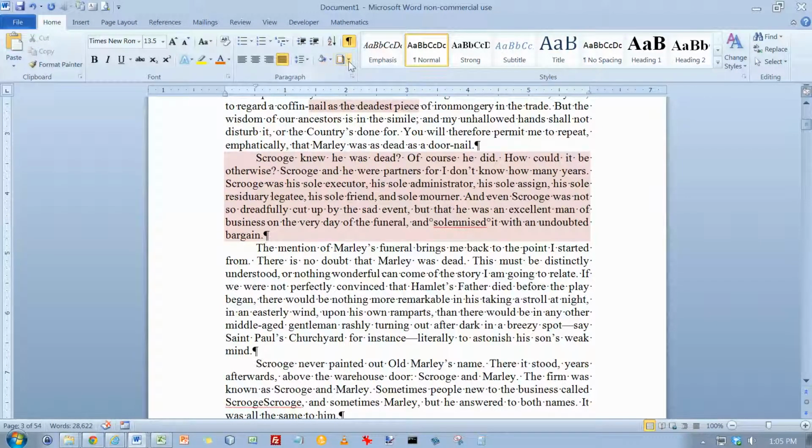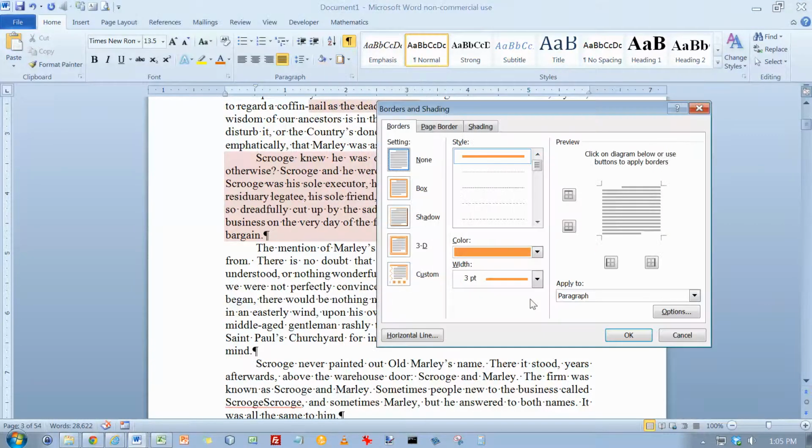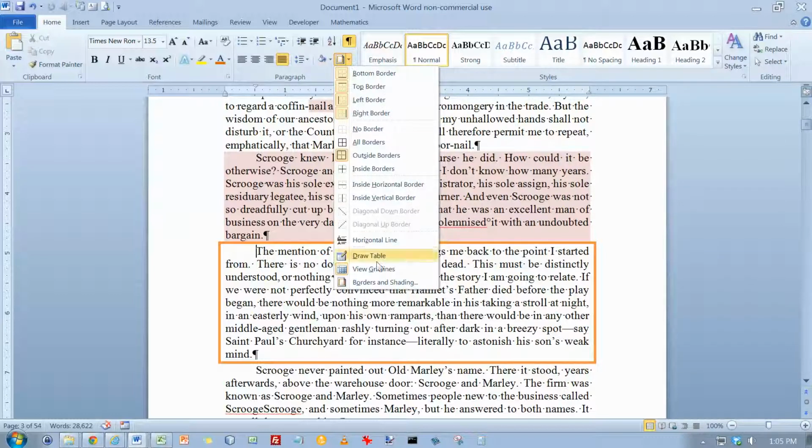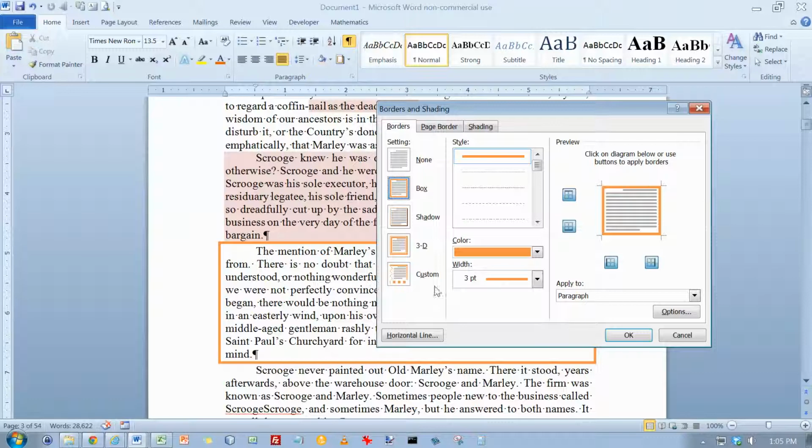Okay, the reason nothing happens is because, let's go back here to Borders and Shading. Once you select your style and your color and your width, you need to go over here and select where you want those to appear around the text that you've already selected. So you can just click on the 4 edges here, or you can also click on the buttons. This button will turn the top border on and off, this will turn the bottom border on and off, this will do the left border on and off, this will do the right border on and off. And click on OK. And now we've got a fat orange border all the way around the paragraph that we had selected.